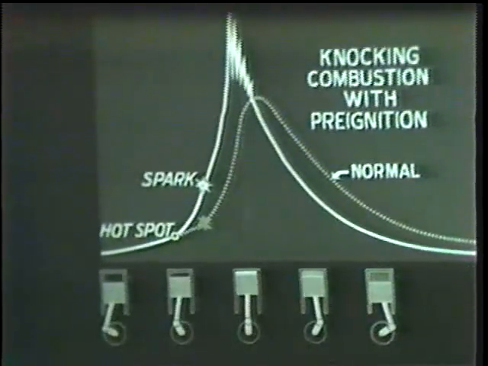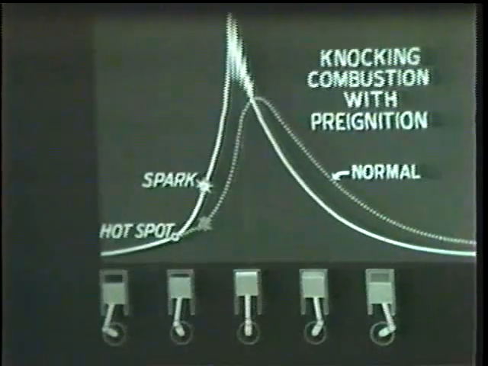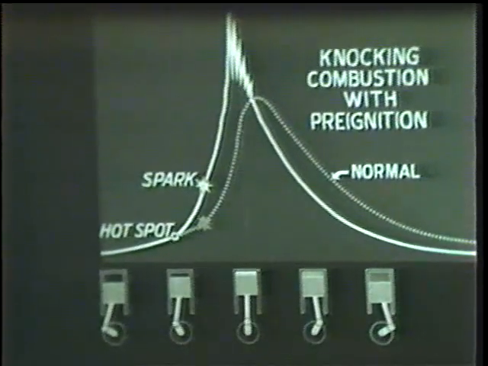Pre-ignition has the effect of advancing the timing to such a great extent that the peak pressure occurs before the piston has reached the top of the compression stroke. The loss of power is now very considerable. And again, there is overheating and excessive wear on the engine. Obviously, knock and pre-ignition should be prevented.